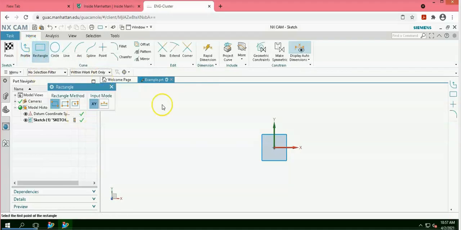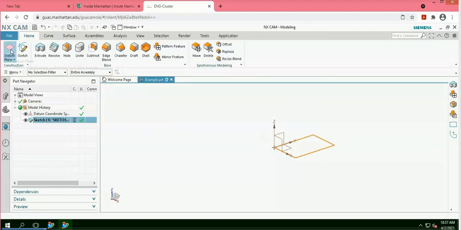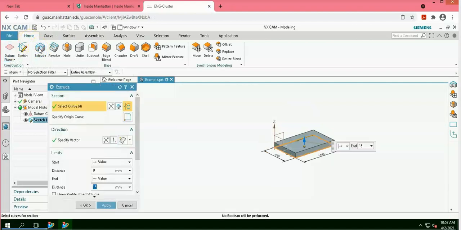Now I would select a rectangle sketching tool. The dimensions I would choose are 100 and 150 for width and height respectively. Now click on Finish and extrude this sketch for 25 millimeters.